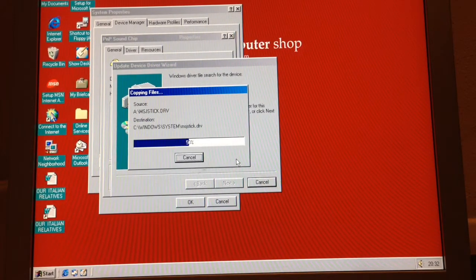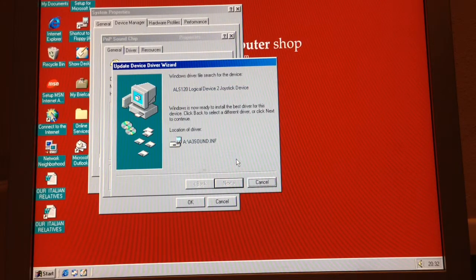Joystick. I wonder if I've got my old Microsoft Sidewinder somewhere. That would be nice.